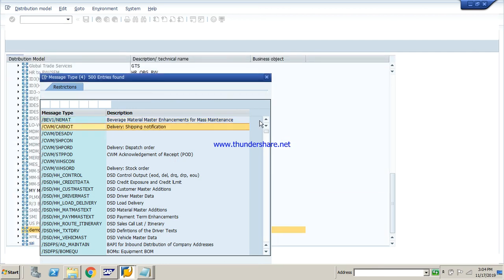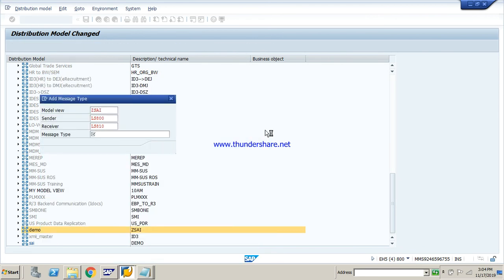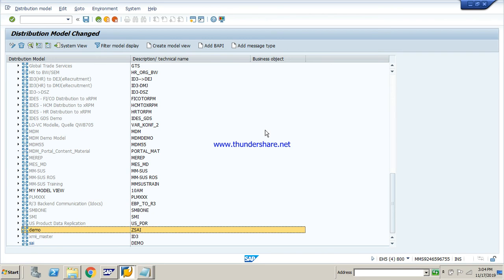Next, now click on save. Generating partner profile.